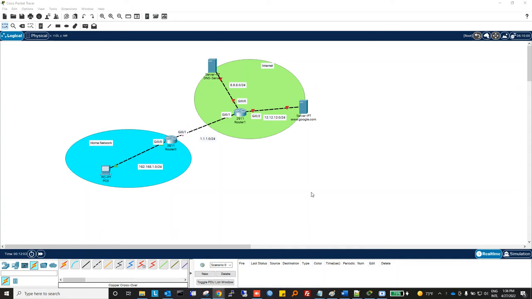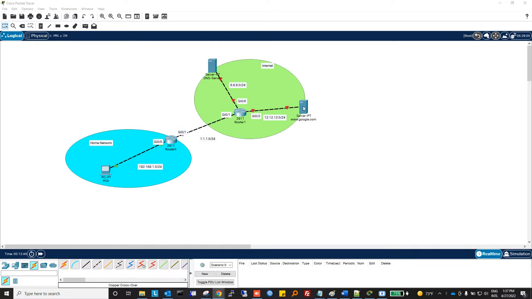Hello everybody, today we are talking about how to use a DNS server in the Packet Tracer. We are going to use this router as the inside router, or the home network router. This router here will represent the ISP or the internet, and on the internet we usually find the DNS server, which we are now used to using: 8.8.8.8, and this is the IP we are going to assign to this DNS server.